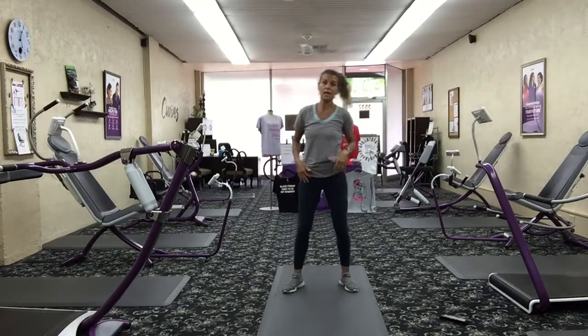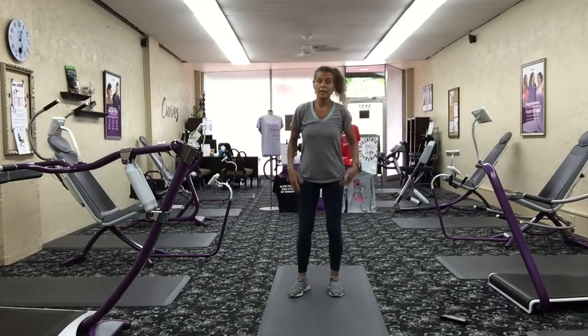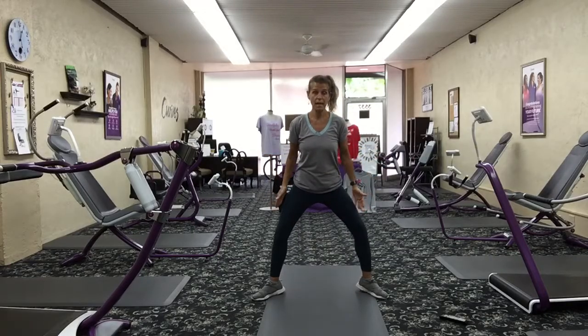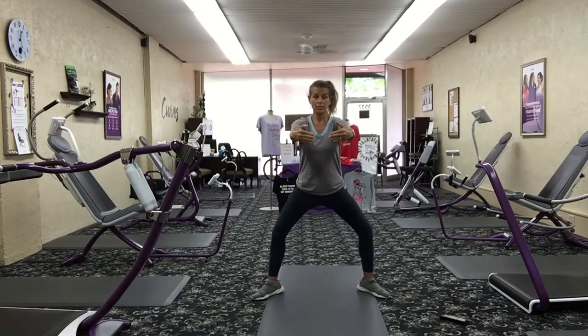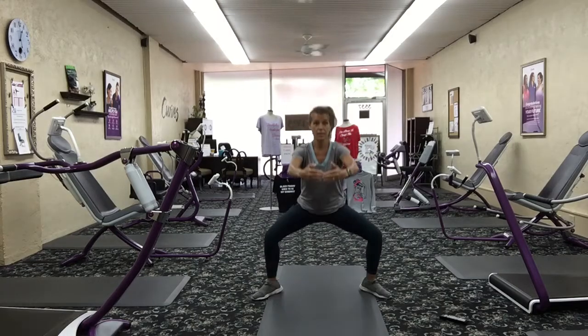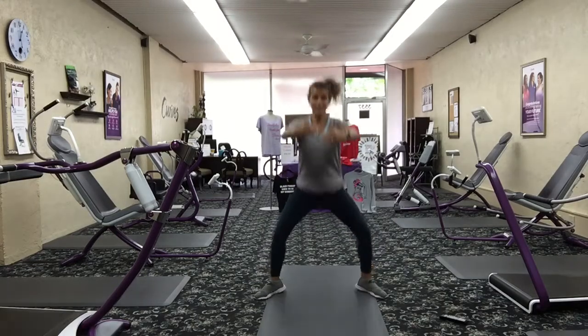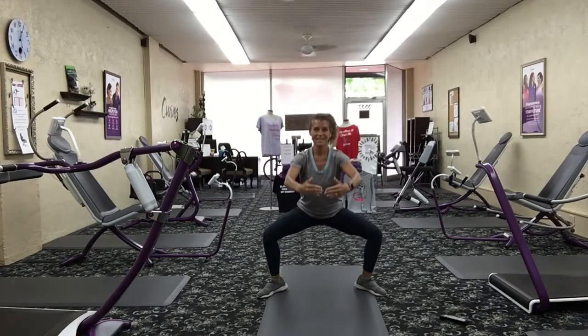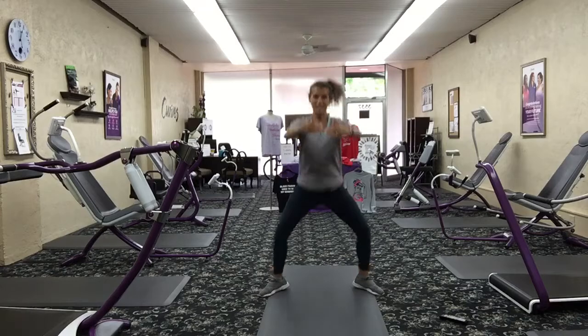So now we're going to do that hop in a second position. So back to a wide stance, about as wide as your mat. Your arms are going to be out in front of you. You're going to drop and hop. So this is a wide stance with that hopping. Okay? Just like that. Getting low, getting deep.